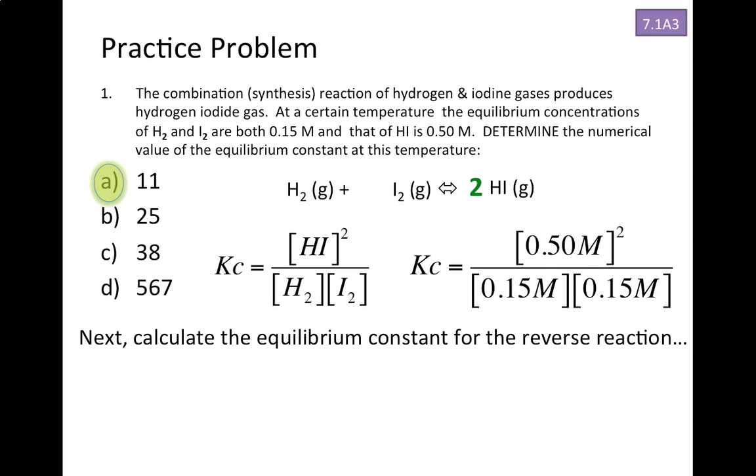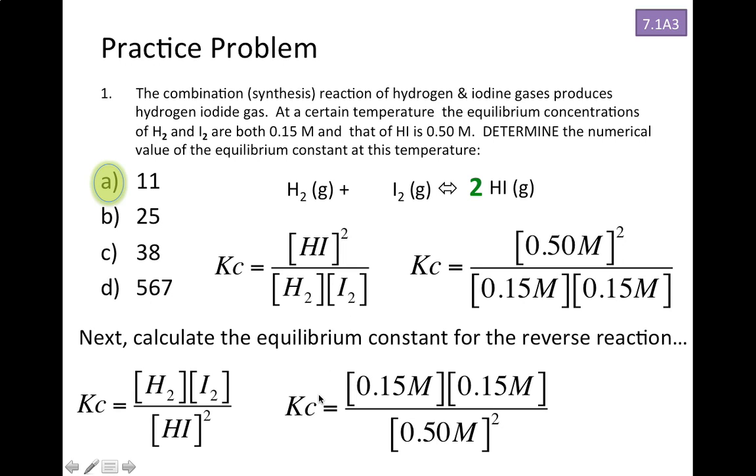Now, if I want the reverse reaction, that would mean that this would be on my denominator, and these would be on my numerator. So we're just flipping it around, and my value would be 0.090 moles over liters, or moles times decimeters to the negative 3, all of those equivalencies that we talked about before.